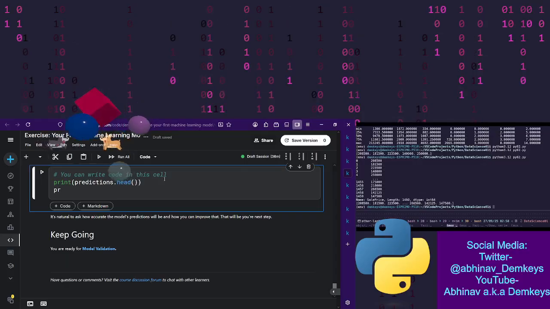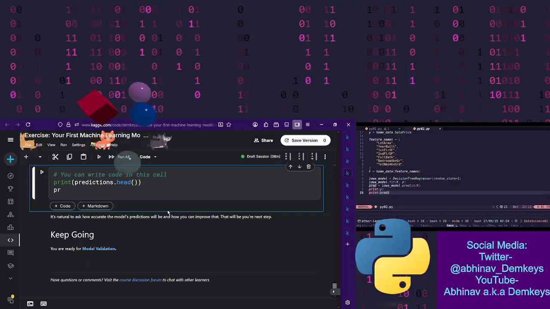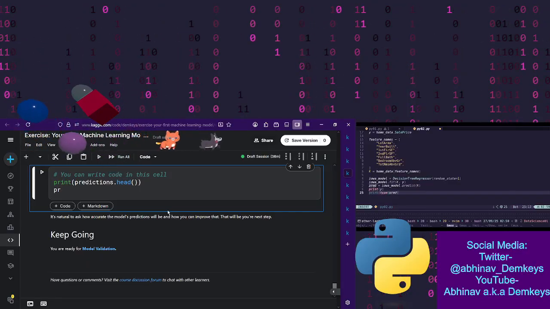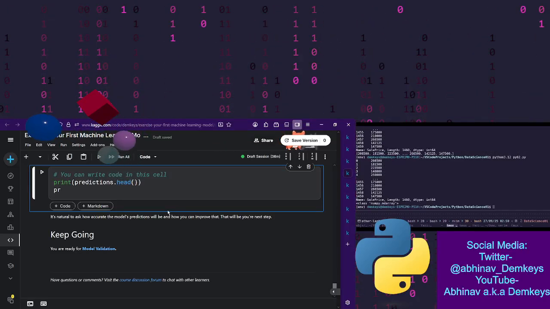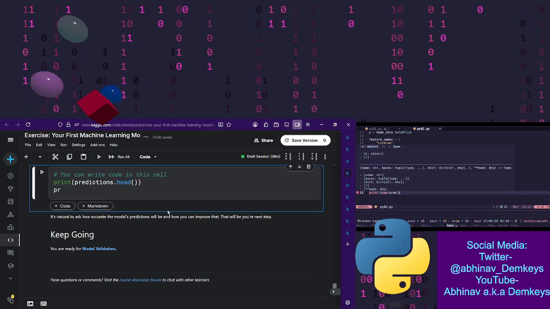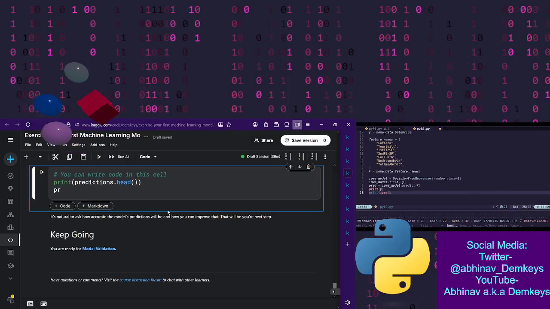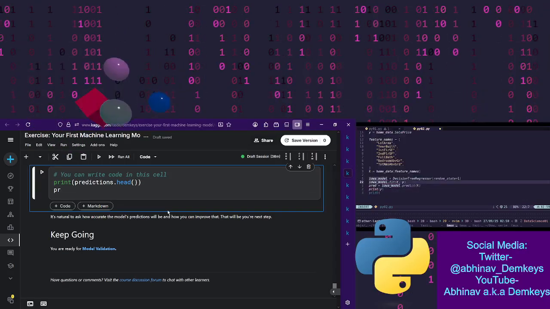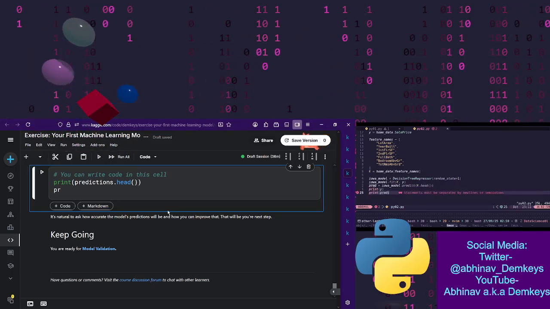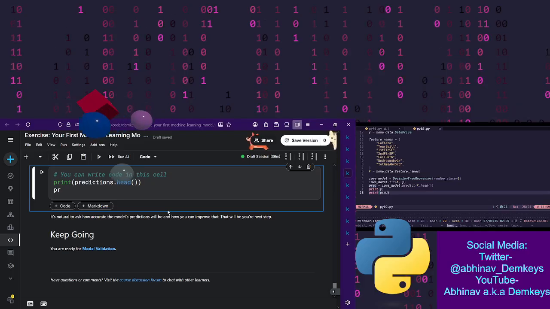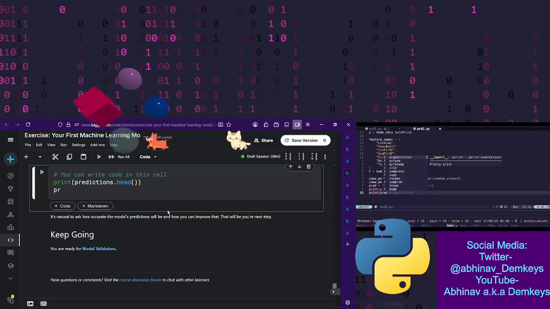But either way, it does give us... Wait, is this a series? Let me check, because it's giving us one value, right? So I think it's a series. It's an ND array. If it's an ND array, okay. You know what? We'll get into this later. For now, we'll just pass in head and print out pred. I think I could do pred dot... what was it? Sale price.